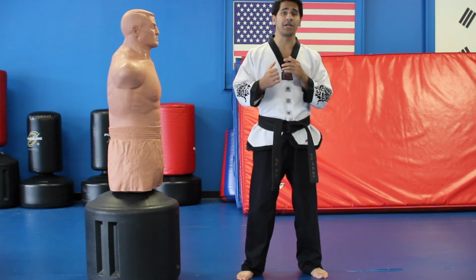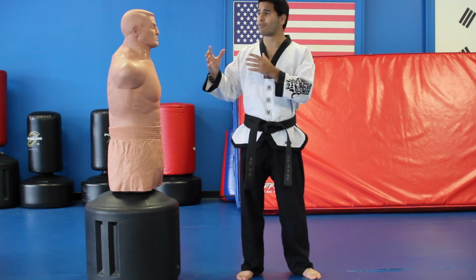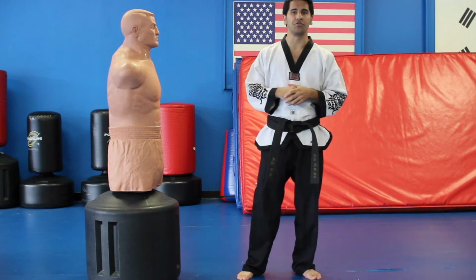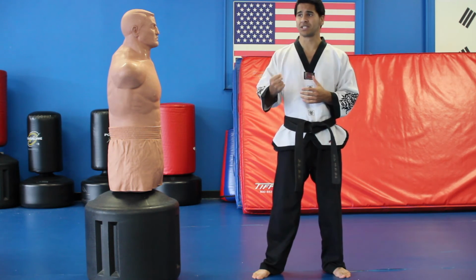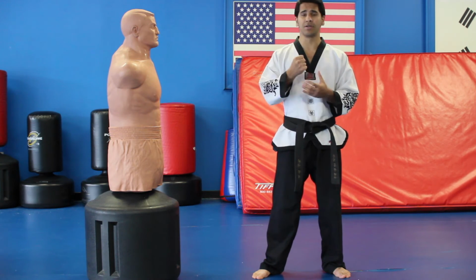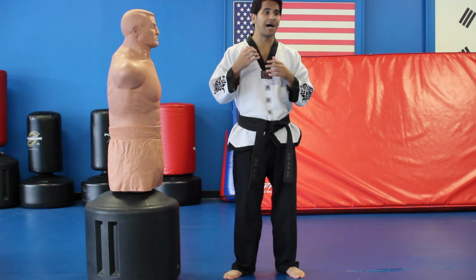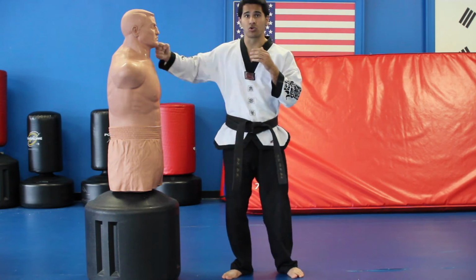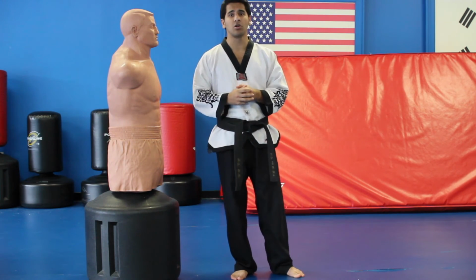Another great way of making your punch stronger is to buy a target. This is called a BOB. If you can't buy a BOB and don't have a regular target, you can have a friend hold a pillow and hit as hard as you can. Building strength in your punch doesn't just have to do with push-ups or building those two knuckles and your arm. It's about practicing too, guys. It's about punching as hard as you can every day. Try not to hurt your arm, but try to punch as hard as you can, because the only way to make it stronger is to train.